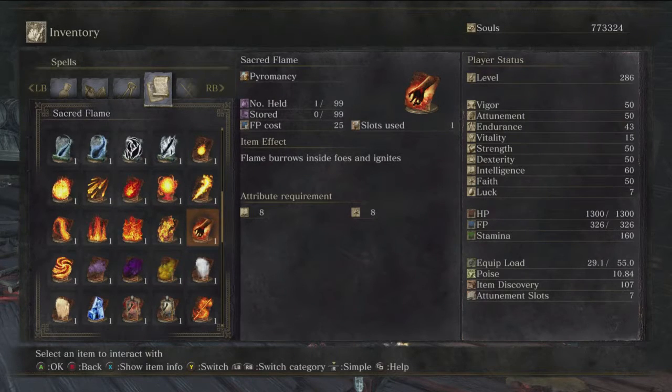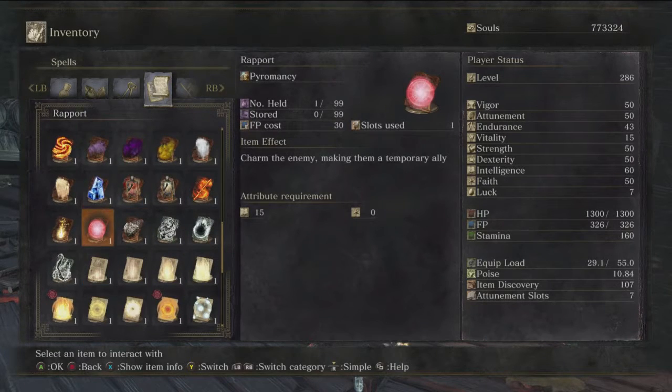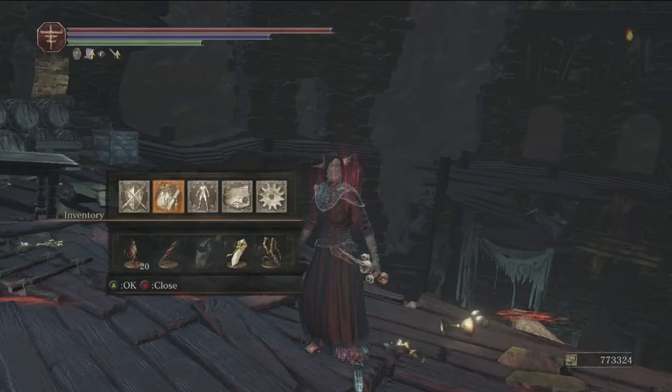One item that you're gonna get is from the merchant Obek, which is the hidden body sorcery spell, and you need the merchant Carla to get the report pyromancy. The reason we're gonna do this, I'll show you later.